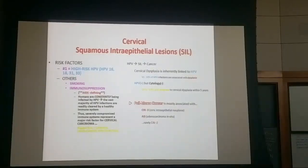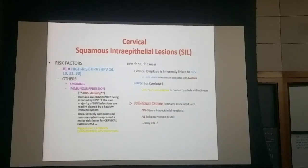The way I remember it is cervix has a little hole in the middle, so I pretend it's like smoking through the hole. And then the other risk factor is immunosuppression, which makes sense because a lot of women have this virus and you'll get cervical cancer from it, right? But if you're immunosuppressed, then the virus can wreak havoc and you can get cancer from that. Because of that, it's what's called an AIDS-defining illness, meaning if you have HIV and you get cervical cancer, you are now classified as having AIDS.